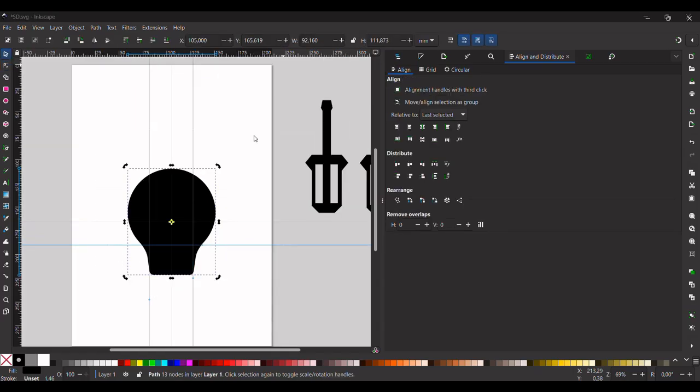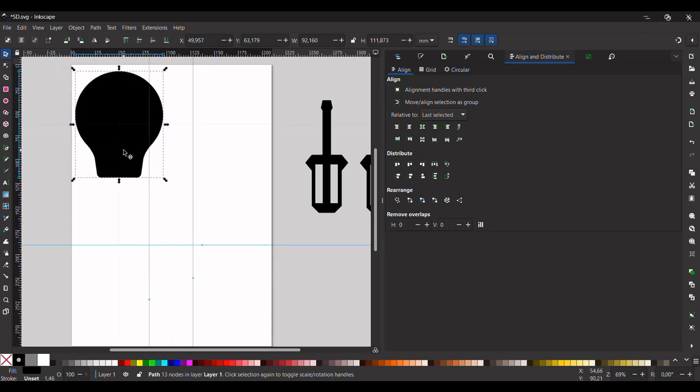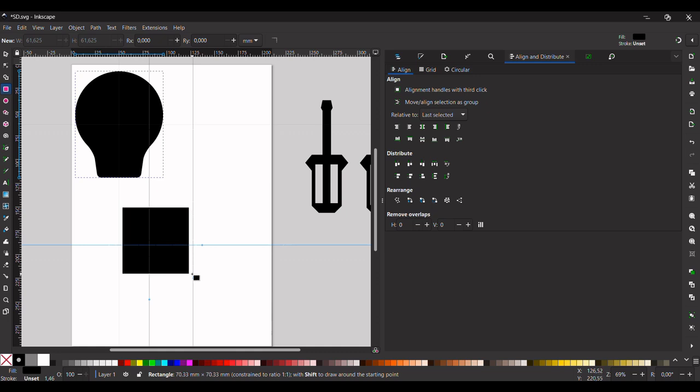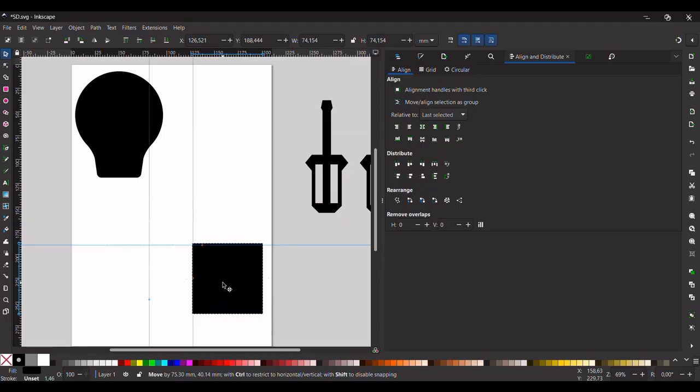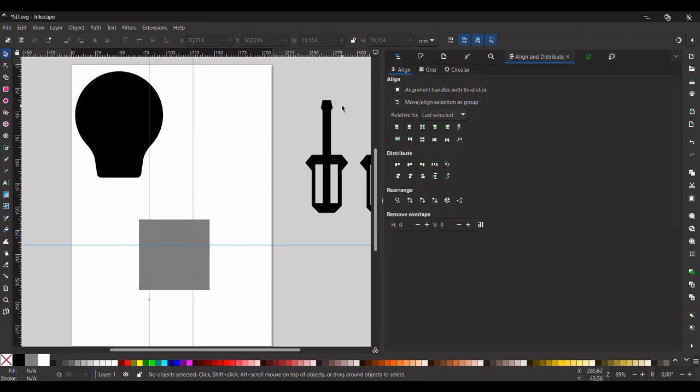And then still with the nodes tool, I want you to click Object to Path. Then I want you to create a square using the rectangle tool. Select the selection tool, move the square a bit further away, because we're going to do two different things with it. Then set the opacity of the square lower. Set it to 50, like I set it to 50.